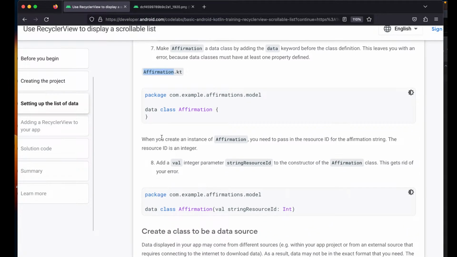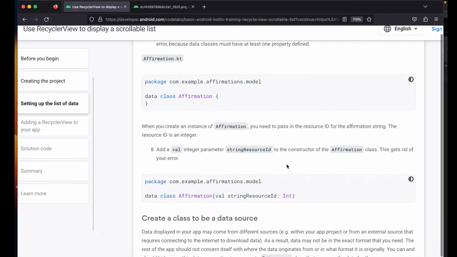It says when you create an instance of Affirmation, you need to pass in the resource ID of the affirmation string. The resource ID is an integer. Add a val integer parameter, stringResourceId, to the constructor of the Affirmation class.